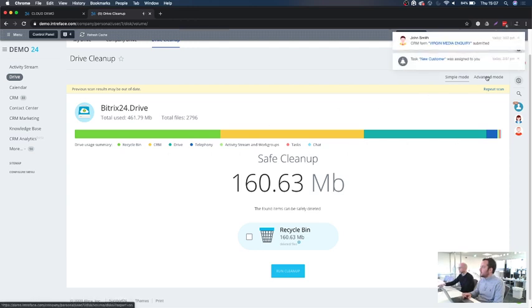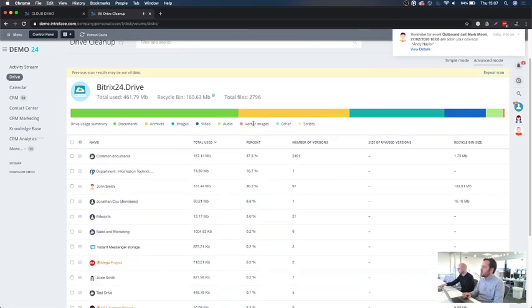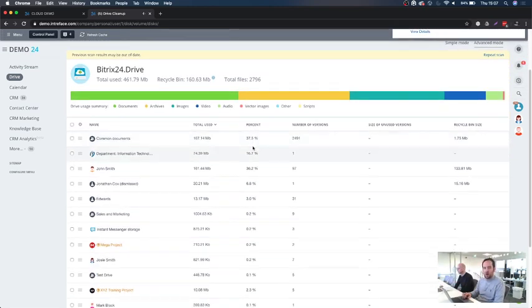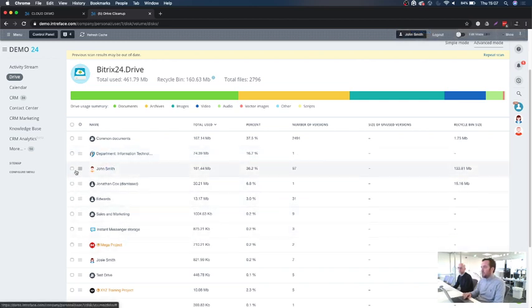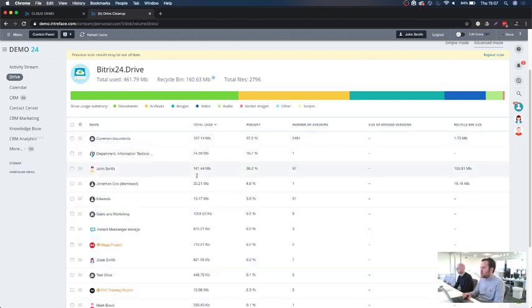But this is just viewing it in a simple mode here. If we click on the advanced mode, we can see a breakdown of the amount of space, for example, each individual is using. So we have a user called John Smith, Josie Smith here, so you can see John Smith's the biggest user of space on here, but we can order it as well.